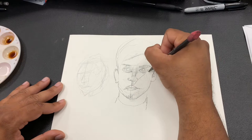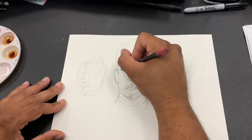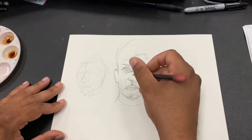When working with my figures, I try not to stay with one facial feature too long. I like to move around my subject. That way, I can compare and contrast the size and proportions of different facial characteristics.